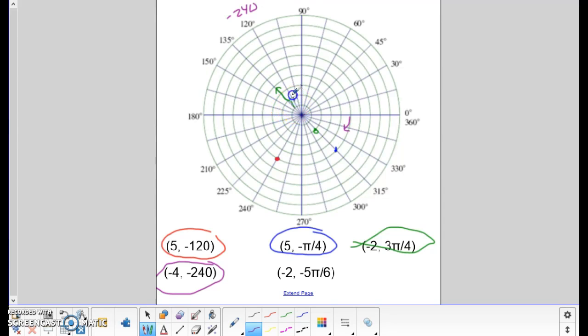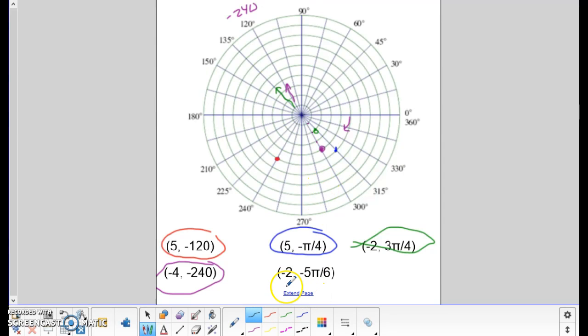So we're going to look facing that purple line, facing the same way as that purple line, but we're going to walk backwards. If I walk backwards from there, I have to go back a radius of 1, radius of 2, radius of 3, radius of 4. So that purple point is right there.